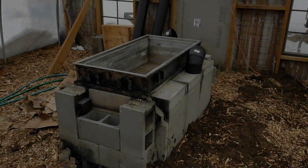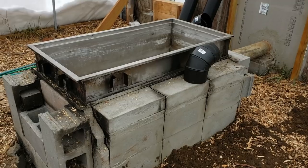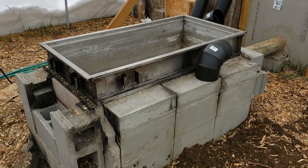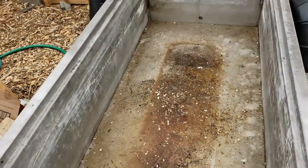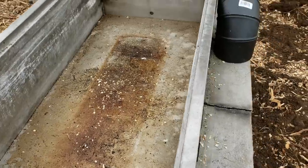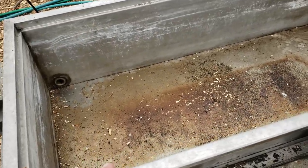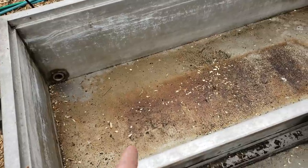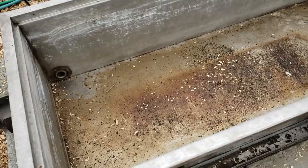All right, it's just about time to start this evaporator up. Probably this weekend, it looks like I'll be getting a good enough amount of sap to start boiling. So obviously we've got to get it cleaned out. So we need some soap and water and scrub and get this pan all cleaned out. This pan holds almost 50 gallons, I believe. It was between 40 and 50 gallons, if I remember correctly. It's a pretty good size stainless steel pan. It's just a flat pan.